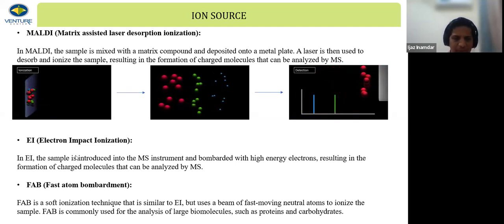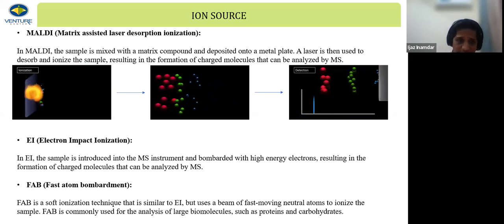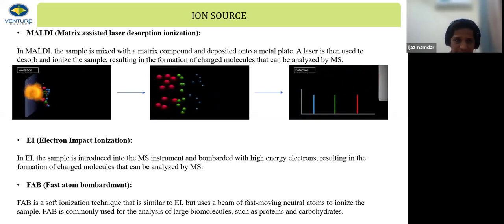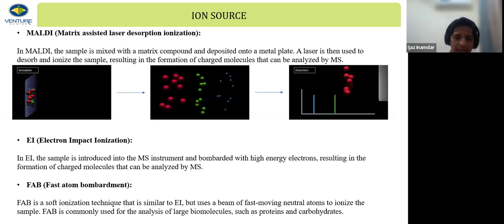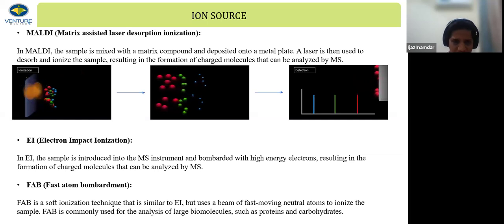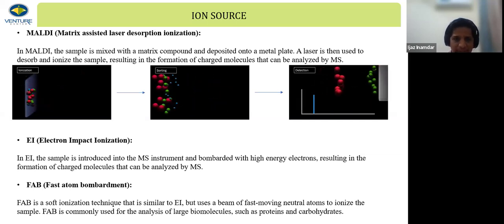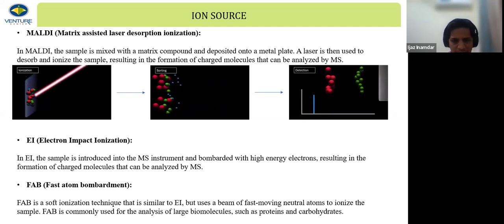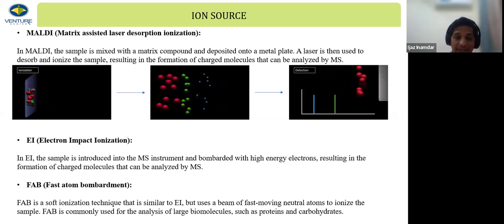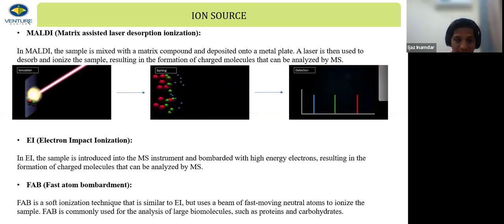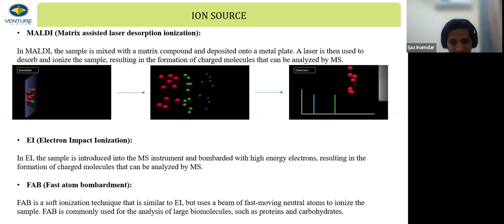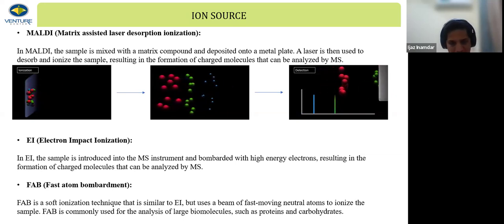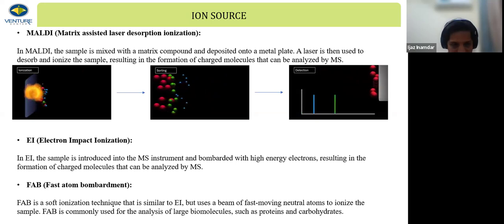Electron impact ionization: people who are working with GCMS will appreciate it. Electron impact ionization, or the EI source, is basically the go-to source when you are using GCMS applications. If you have a standard GCMS in your lab, invariably it will be connected to an EI, electron impact. Electron impact ionization will generate the radicals that I was talking about. Generally you will get M plus dot kind of radicals when you are using electron impact ionization. It is a default choice for your GC application.